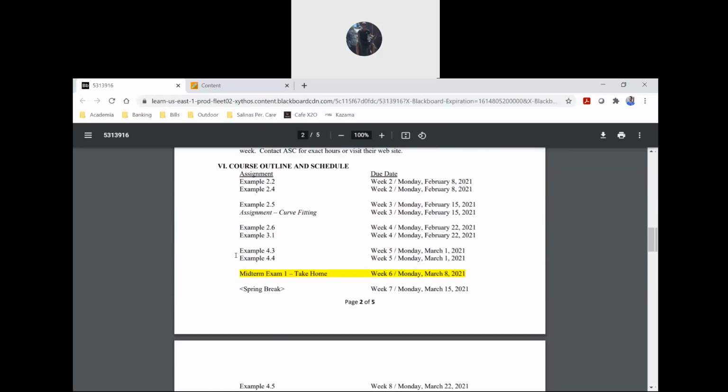Okay, so example 4.4, we did that on Monday. And then today, what I want to do is go through a practice review test for the take-home midterm. We'll do some practice questions, a practice exam, and then I'll show you where your take-home midterm is already posted. It's a longer compilation of all the practice problems that we've done at the end of the exercises, so you should be somewhat familiar with the types of questions.